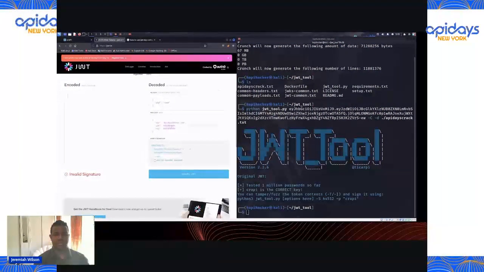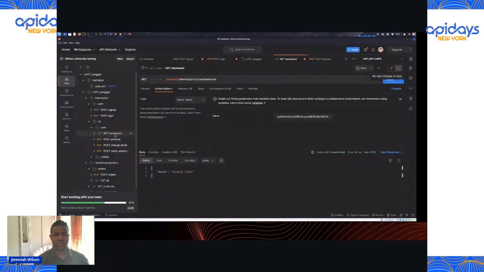So now that we self-signed it, we're gonna try to, you know what, I have to copy the original token again. So now we self-signed it with crappy, and we're gonna try to log in to the API Days 6 account. Now it's base 64 encoded, so I just have to copy this and bring it down to the dashboard and see if it works, see if I get access. And it looks like I got in.